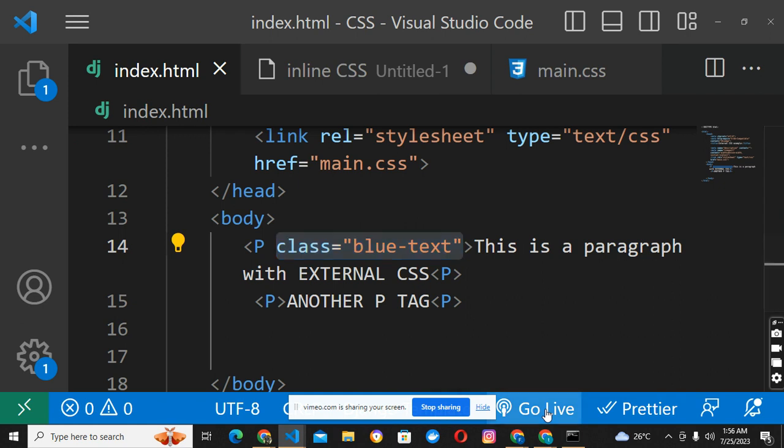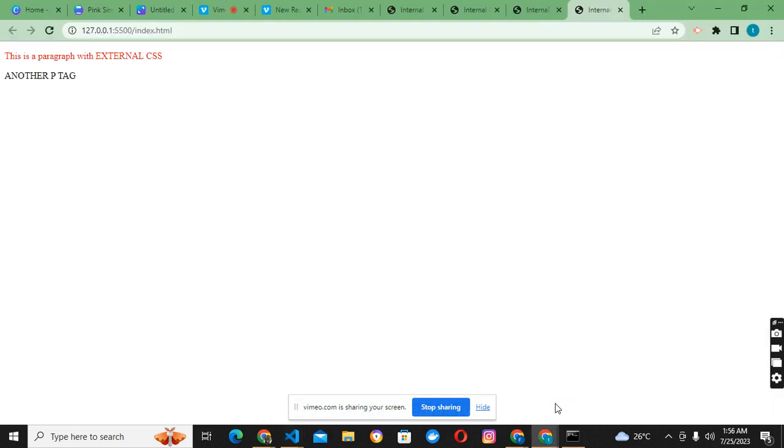Let's go live. You will see that this other p tag is not affected. The CSS is not applied to this second p tag, and this first p tag, the CSS is applied to it.